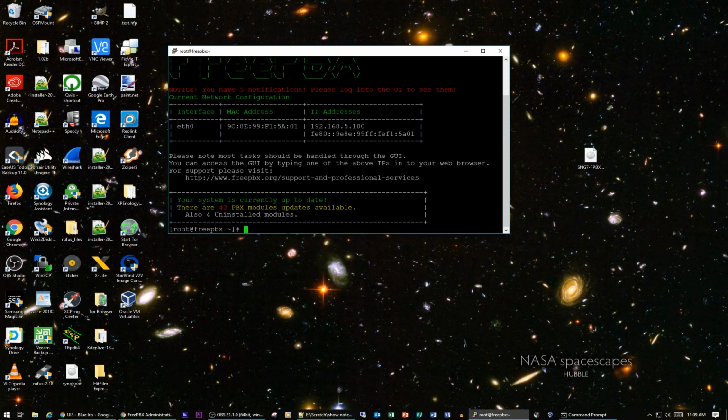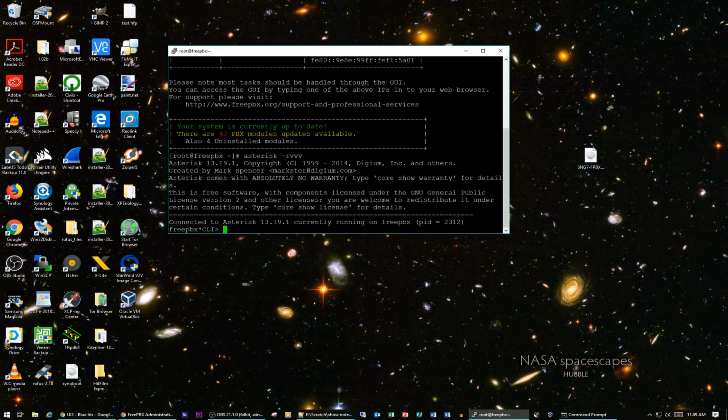It gives you some additional ability to monitor things and so forth. So all you have to do once you've puttied into your session is just type in asterisk space minus RVVV for triple verbose, and then hit enter.